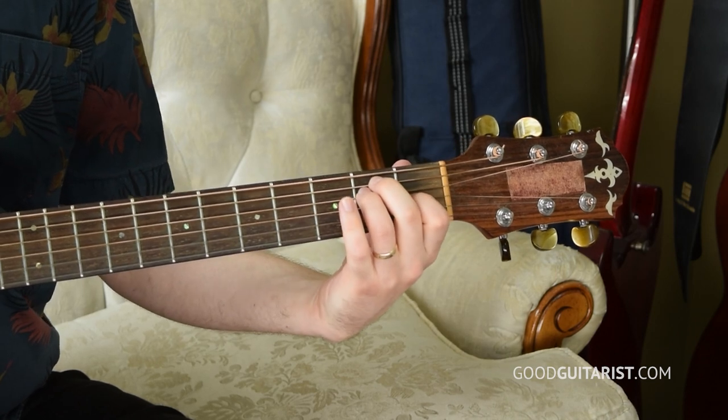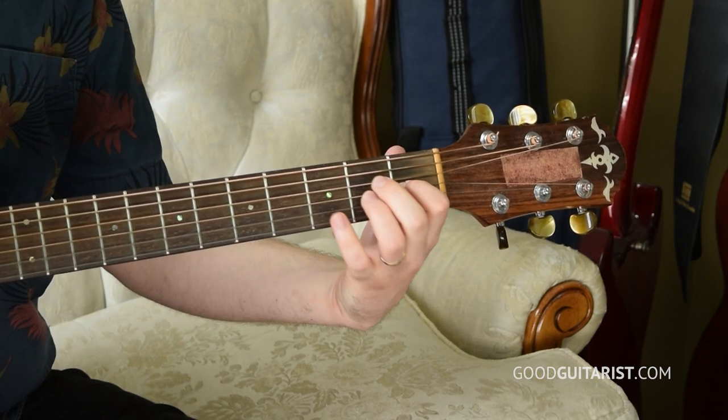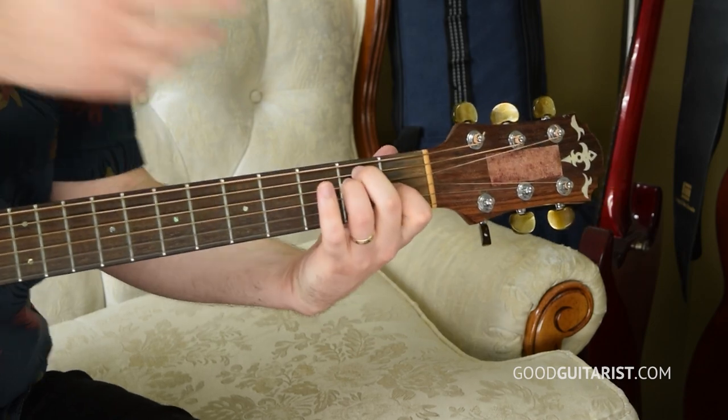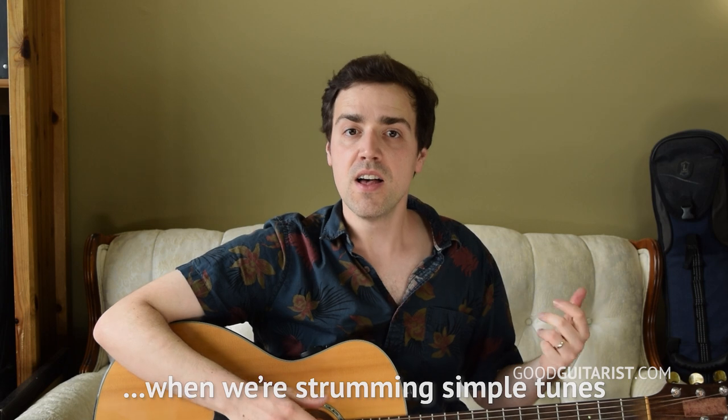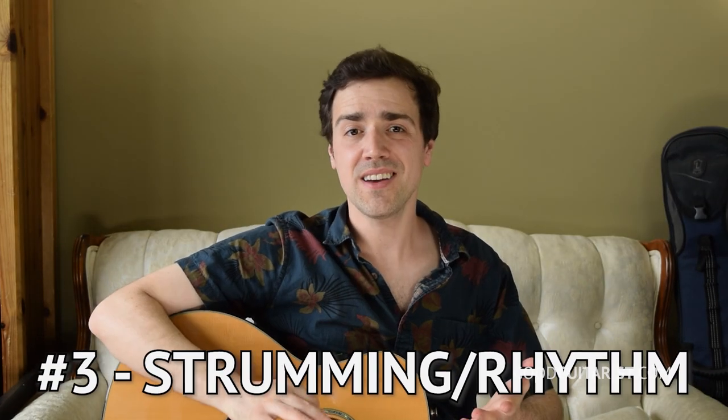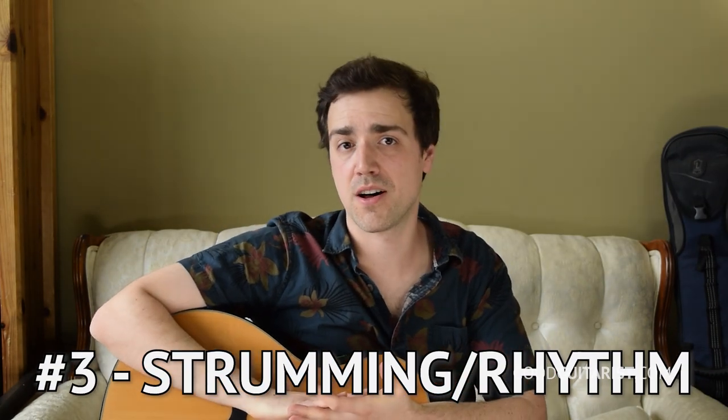So knowing what to do with our chord hand is actually quite simple. You learn where to put your fingers to make one chord shape and then you move it to a different shape. This hand does barely anything. It's just kind of holding shapes and changing every once in a while. The actual playing of the guitar happens with your other hand, with your strumming hand. And strumming can be a pain point for a lot of people, but if you remember these key things, I think it'll be a little bit simpler.